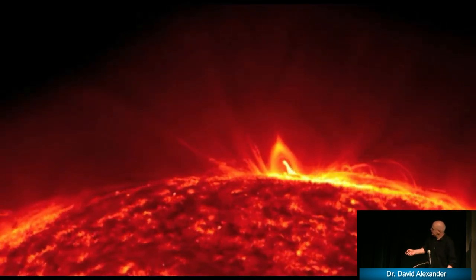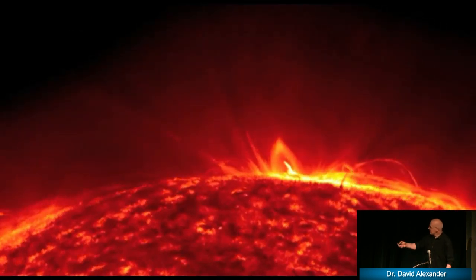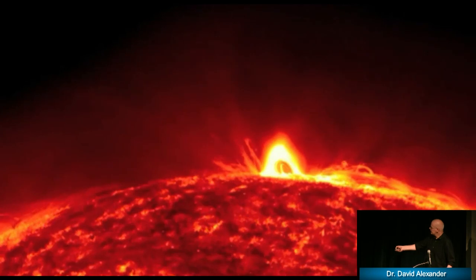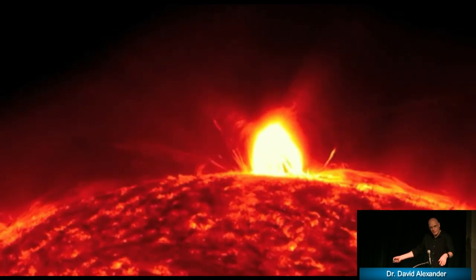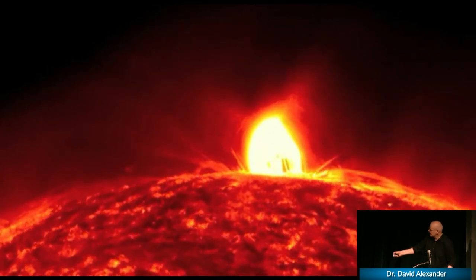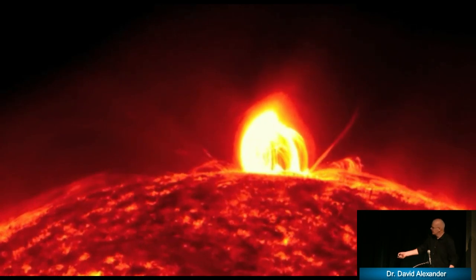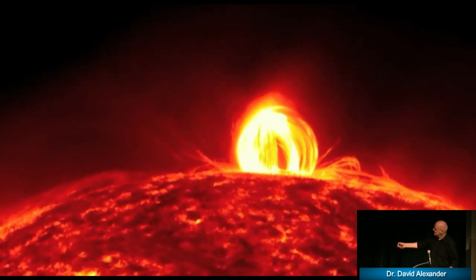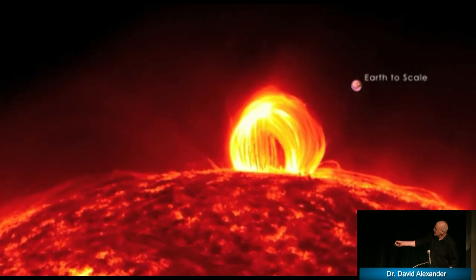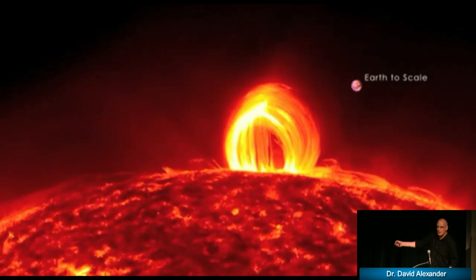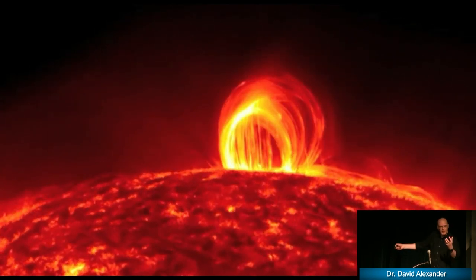So, let's see, is this the one I wanted to do first? Yes. So this is the edge of the sun. This is called the chromosphere. It's like porridge. There's a lot of granulation going on. And so this is the effect in the atmosphere. Everybody likes this because it looks like a big fiery ball, which is what everybody thinks the sun is. And this is a solar flare. And you can see this is the size of the Earth. So this thing is maybe 50, 60,000 kilometers high. And you can see gravity's winning in this particular case. It's pulling all that material back.